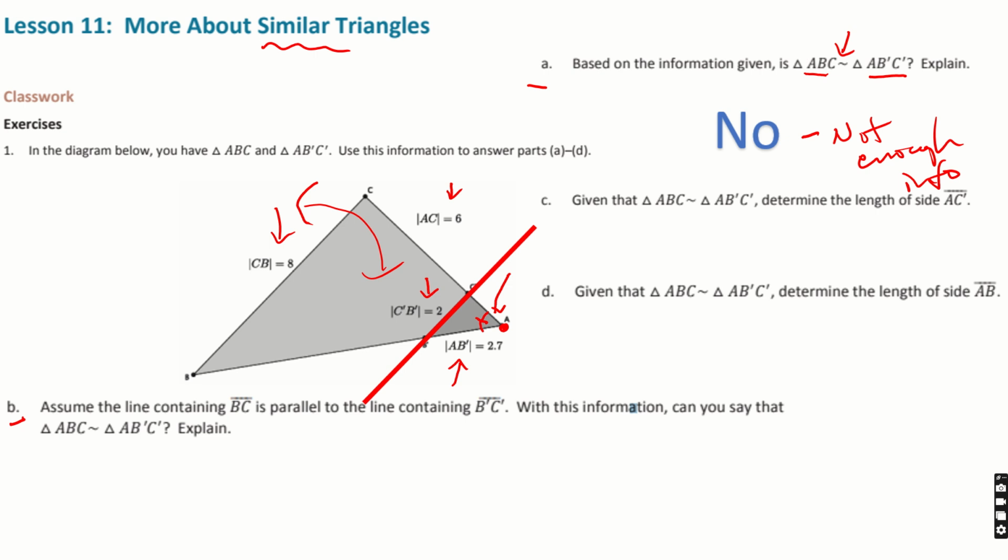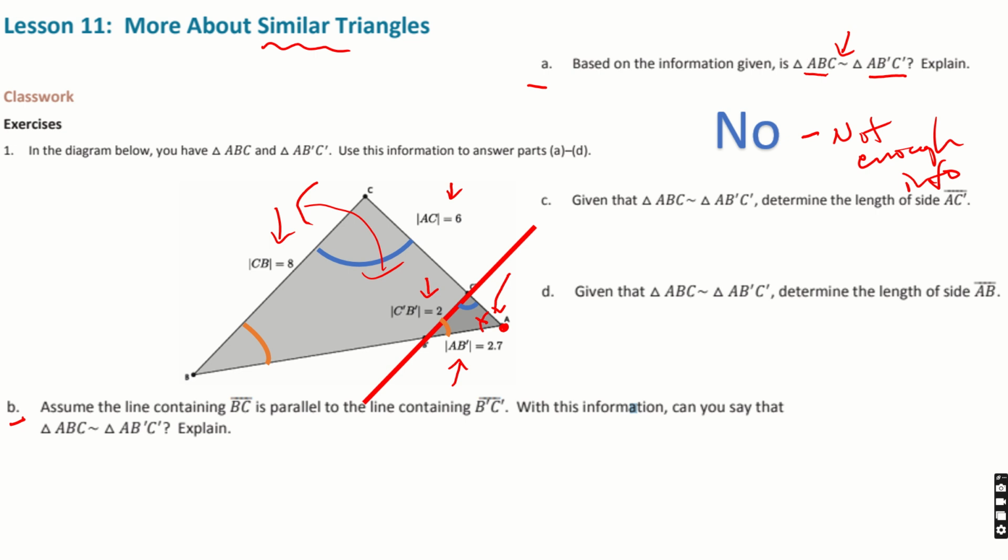If that is really the case, that means that this angle here is identical to this angle here, because if it's parallel, that means that it touches that line that goes from A to C and A to C prime at the exact same angle, the exact same point, which means that set of angles is in fact a matching or corresponding set. That also means that this angle down here would match with this angle here, because it's parallel, when we slide it over, since they both contain the same line to start with, that would make sure we know that all three angles are there.